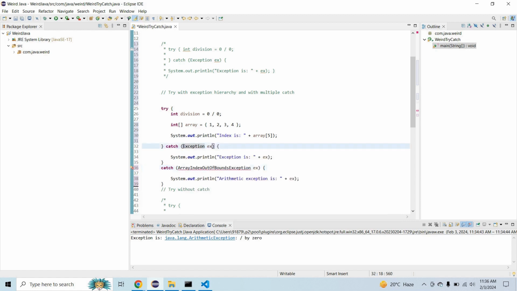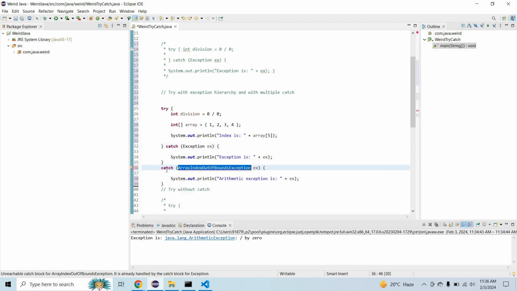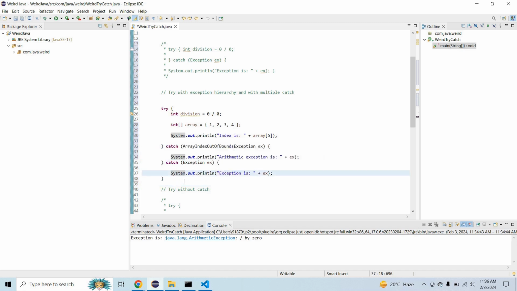The correct order is this: this is the higher exception class and this is lower. This is the parent exception class, I can say, and these are some child classes or lower exception classes. So to handle this properly, we need to write it this way.